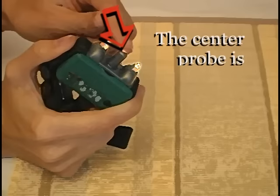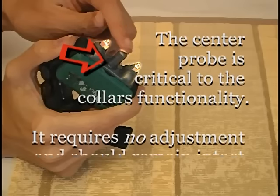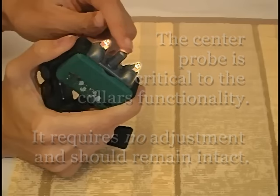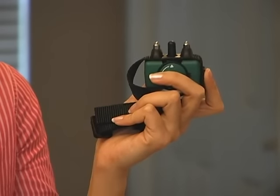The center probe is critical to the collar's functionality. It requires no adjustment and should remain intact. Now you want to ensure the proper fit of the anti-bark collar on your pet. The proper fit and placement of the collar is critical to effective training. You want to be sure that the contact points on the collar are in direct contact with your pet's skin and directly under your pet's neck.